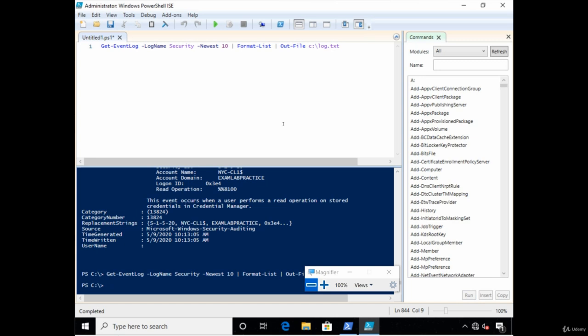So again, I really feel like PowerShell does live up to its name. It's extremely powerful. At first, it's very daunting, very intimidating, but if you take the time to learn it and practice with it, you'll learn the syntax of it, and you're going to find it's not as bad as you think.